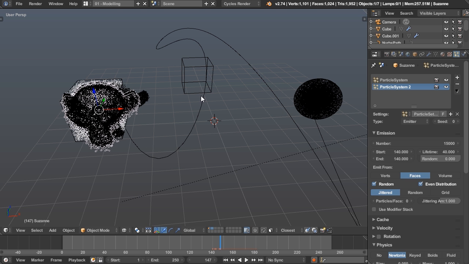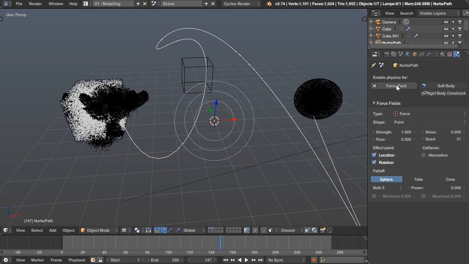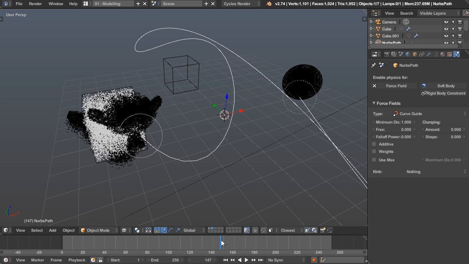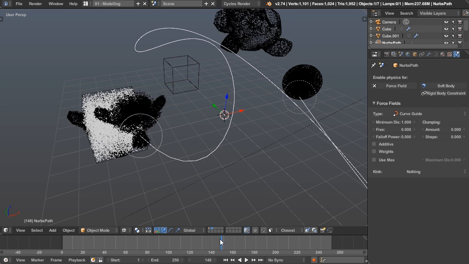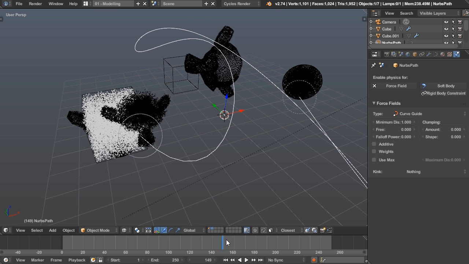Okay, so now we can choose this curve, go into the physics options, and add a force field curve guide. So now we have particles that want to follow along there. You can see we have those monkey particles that do that.